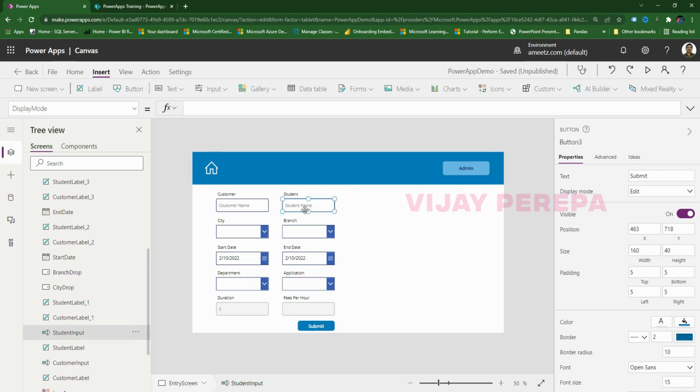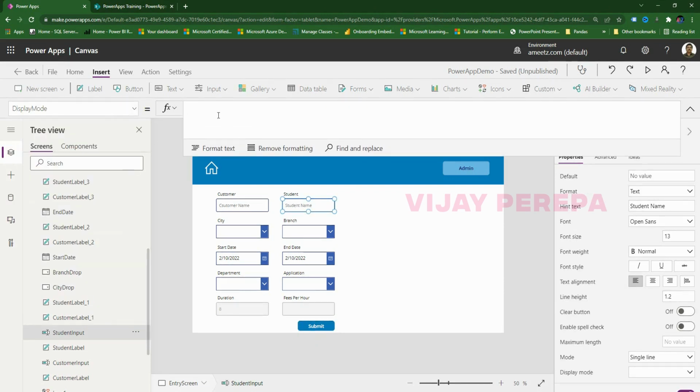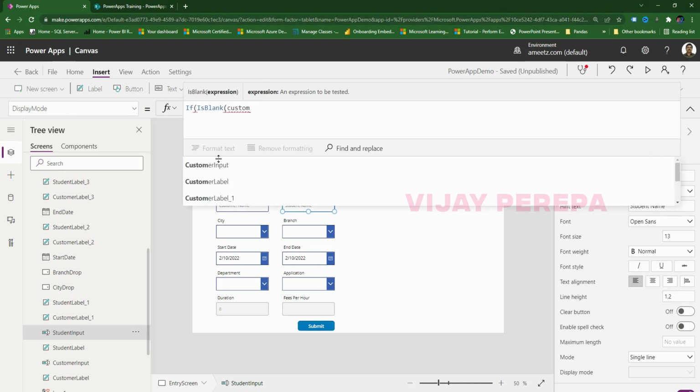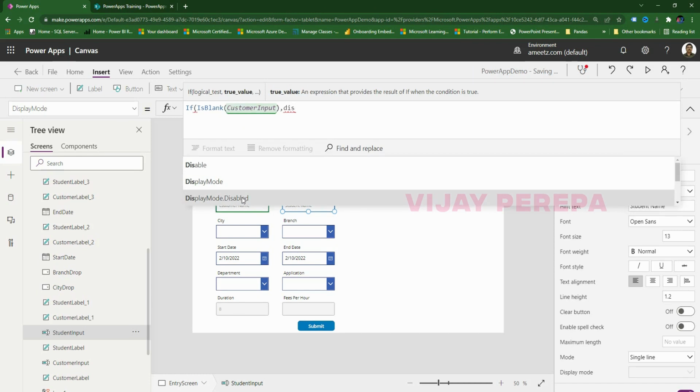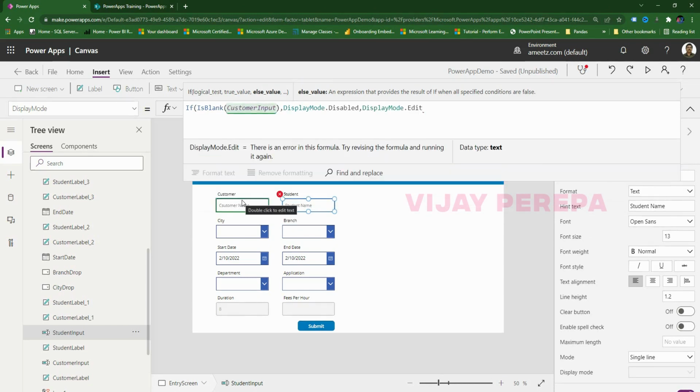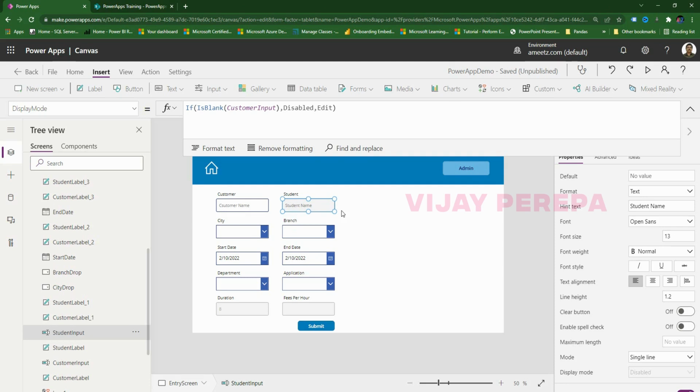Let me select student name and go to the display mode, and I need to say if is blank customer input, then it should be disabled. Otherwise display mode should be editable, so I can edit it. So currently it is disabled.